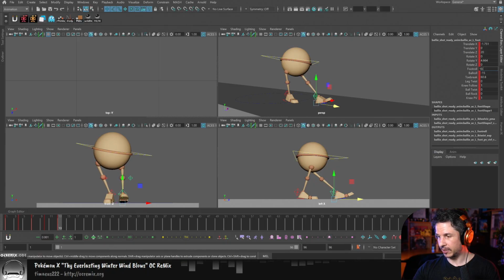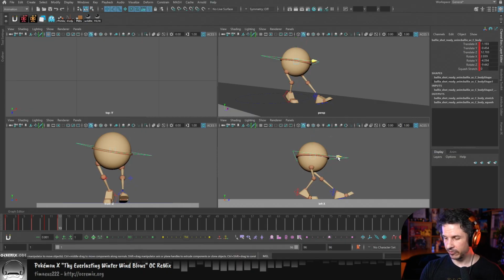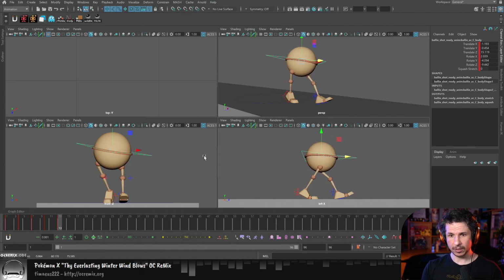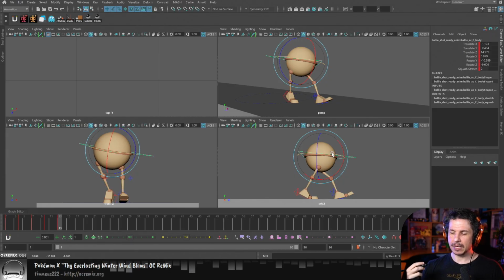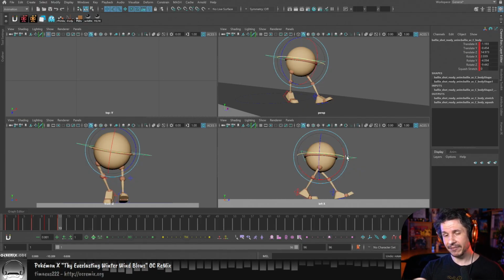Foot roll 10.7 and negative 10.7 and 27.9. Like that. And then I can move the character forward and do all of that. Again, I'm not a huge fan of doing all this math in here if I can avoid it. And this is also where the graph editor is your friend. So now we're starting to get into a point where I would definitely want the graph editor open, because having to go back and forth.